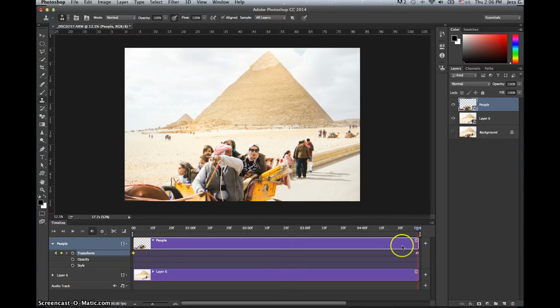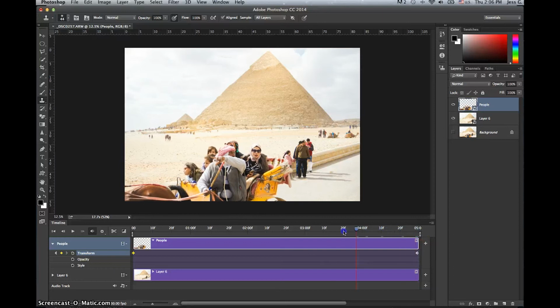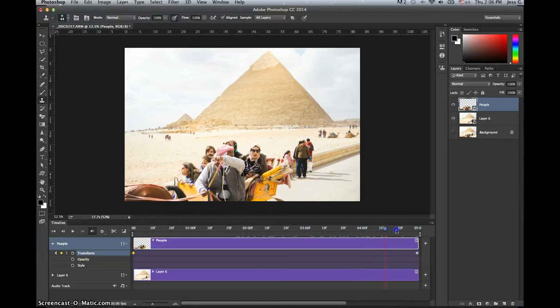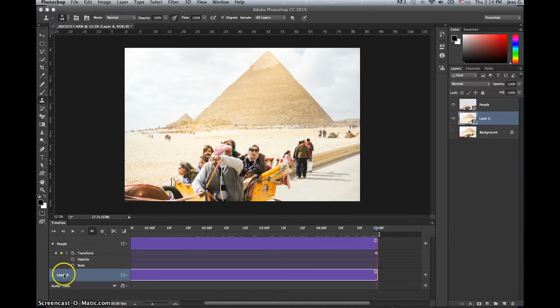Okay, I'm gonna show you what I have done. Okay, they are moving now. How awesome is that? Insert the frame on layer 6, which is BG. Open up the arrow, click the watch icon. I insert the last frame over here.